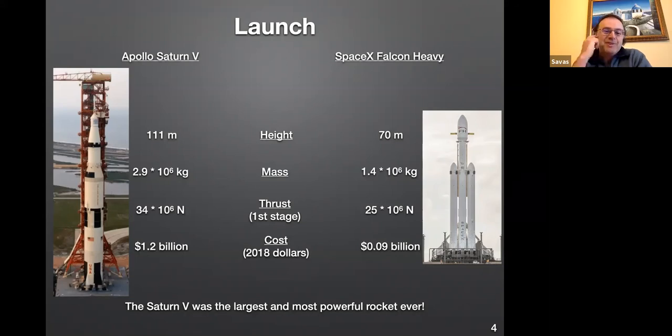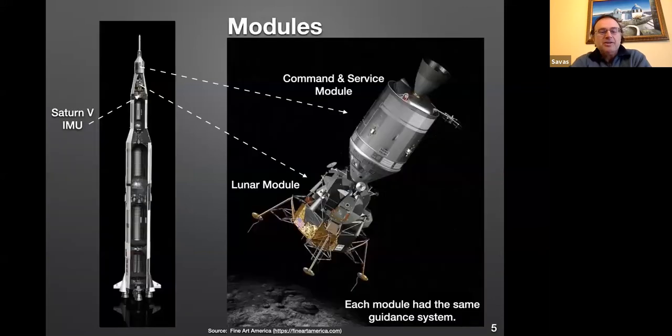One interesting thing about the Saturn V: if you notice the mass and the thrust numbers, and you convert that mass into a weight, you'll notice that the thrust was only slightly larger than the weight. That's why, when you see the launch, the rocket fires and hovers there for a second, because it can just barely overcome the weight of the rocket itself. Looking more closely at the rocket, you see that most of it looks empty. That's because more than 90% of the volume was just fuel, just to get it off the Earth.